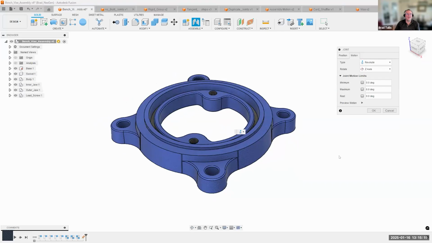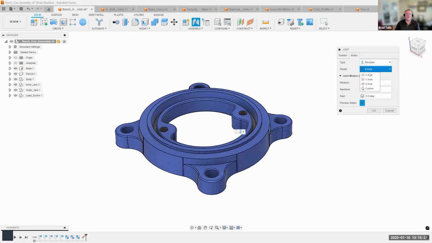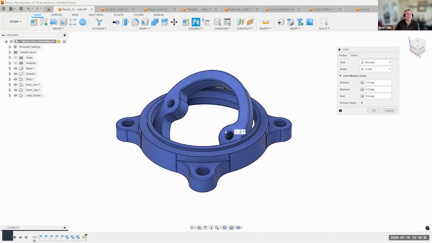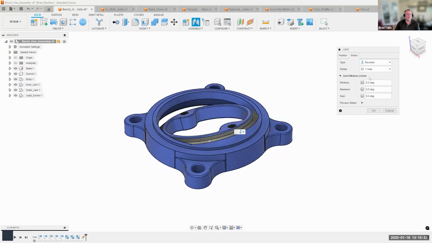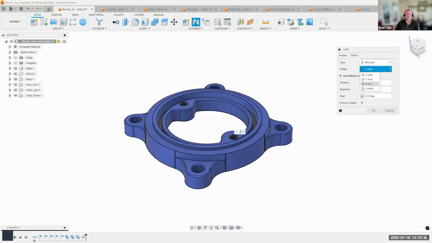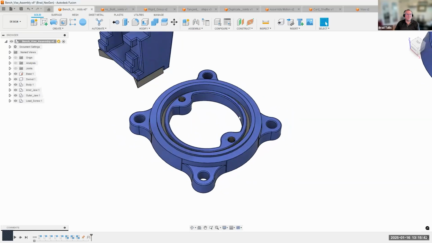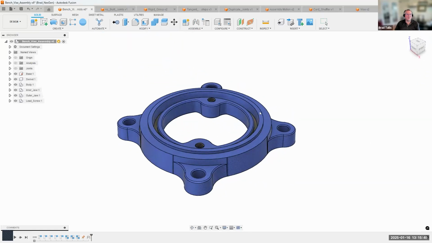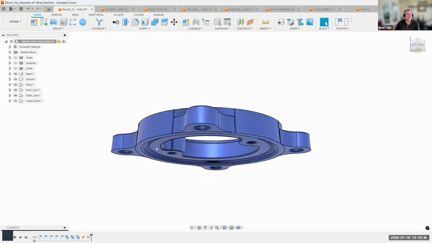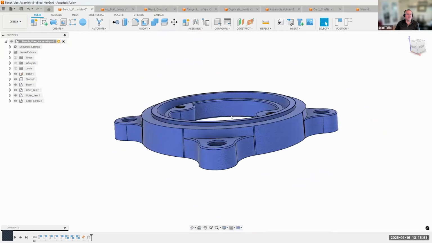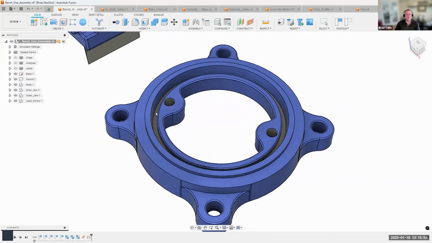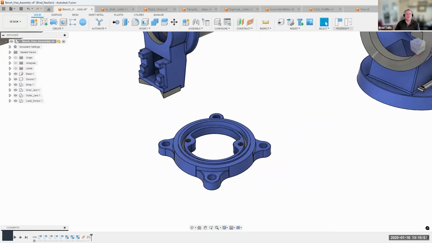So I'm going to click on revolute, and you can see how the preview shows it revolving around, in this case, the Z-axis. Now I could come in here, this won't make much sense, but if I hit the X-axis, you can see how it's going to revolve around the X-axis or the Y-axis, but obviously in this case, we want it to be in the Z-axis. I'll go ahead and say okay, and if I click and drag on this component now, you can see how it is sitting exactly where I told it to be, and it can rotate in that Z-axis direction.